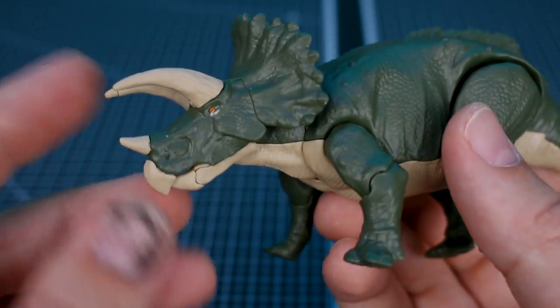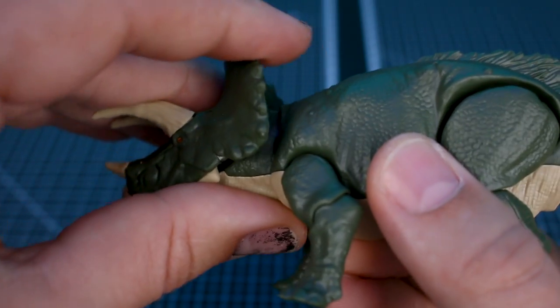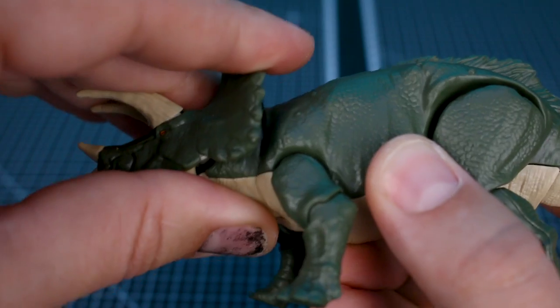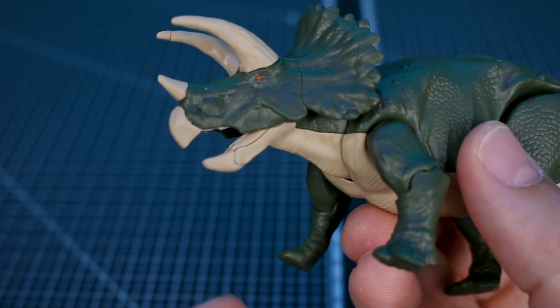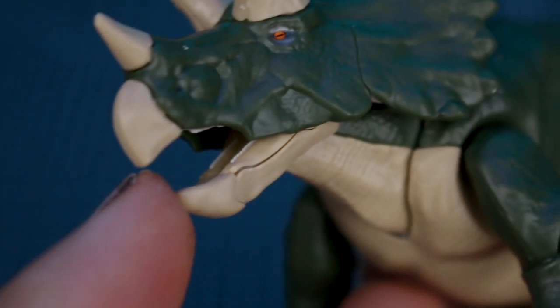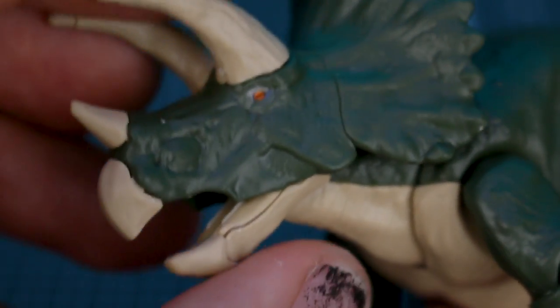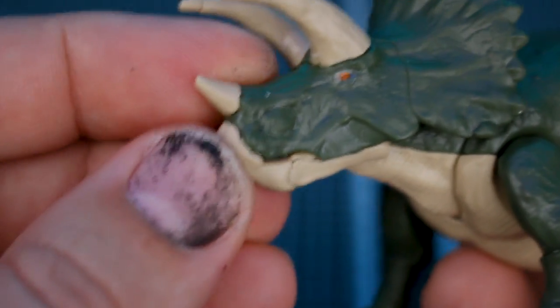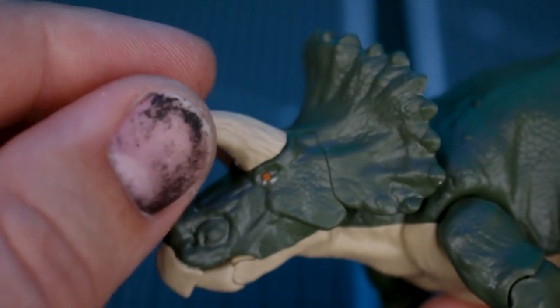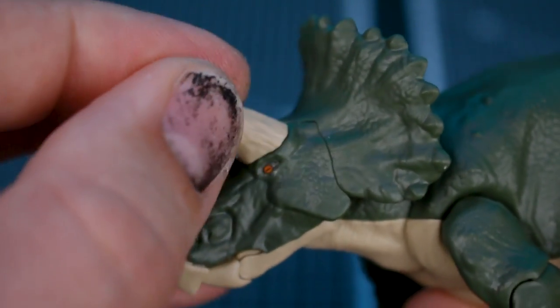Anyway, the head is on a ball joint there at the base, and then you have a ball joint at the base of the neck as well, but you can't really get much articulation out of that. The mouth is able to open up as well, and you have some really nice teeth detail up inside there, as is discussed in the manual, which again was quite interesting to read about, the teeth of those. I find that these parts here, the beak, the front horn, and the top horns, come off a little bit easily, so you may want to glue those on.